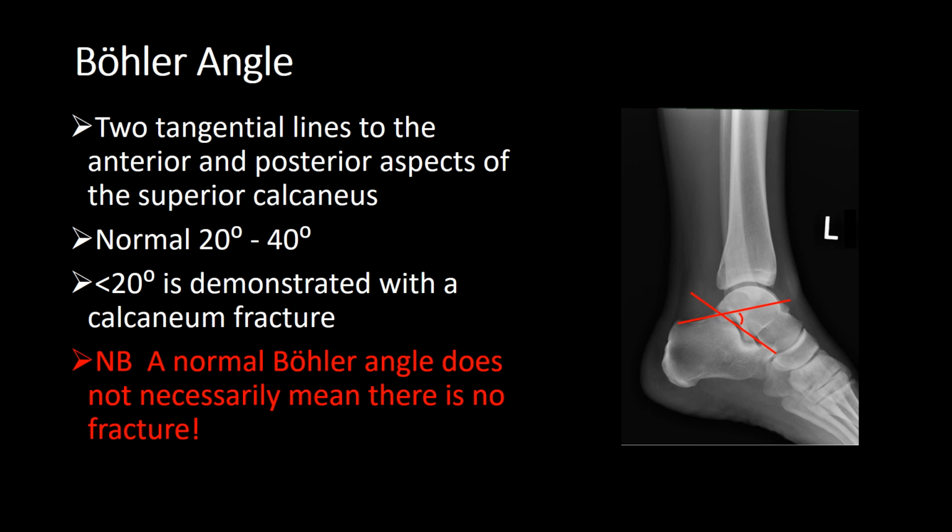So that's fine, except if you have patients with pes cavus and pes planus. So pes cavus, if you think about it, cavus is a cave, so people with high arches have a little cave that you can go into. So with pes cavus, you have an abnormally high Bohler angle. However, if you sustain a fracture, it's perfectly possible for that Bohler angle to become reduced, but because the person with pes cavus has a very high normal Bohler angle, when it becomes reduced, it could still remain within the normal range.